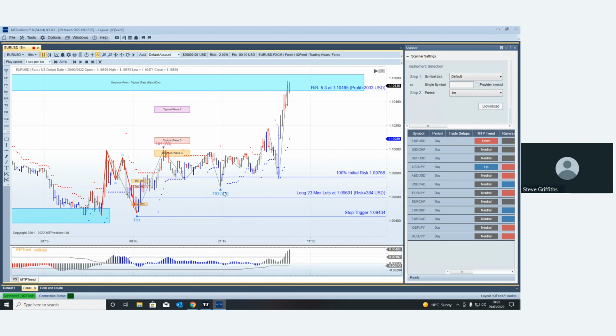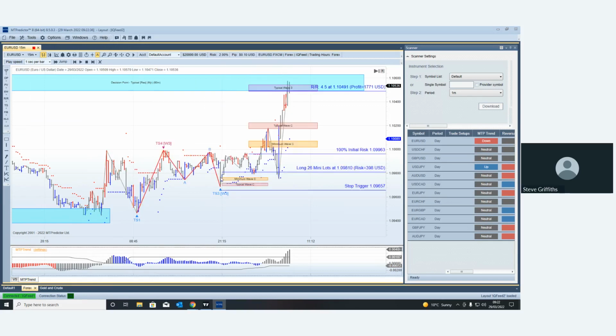But if you're more experienced and you did want to add positions, if you have more setups in the same direction as your existing trade, then what you can do is perhaps look to take an additional trade here. But the one thing I suggest is that if you do this, at the very least, bring your stop to break even on your first trade.